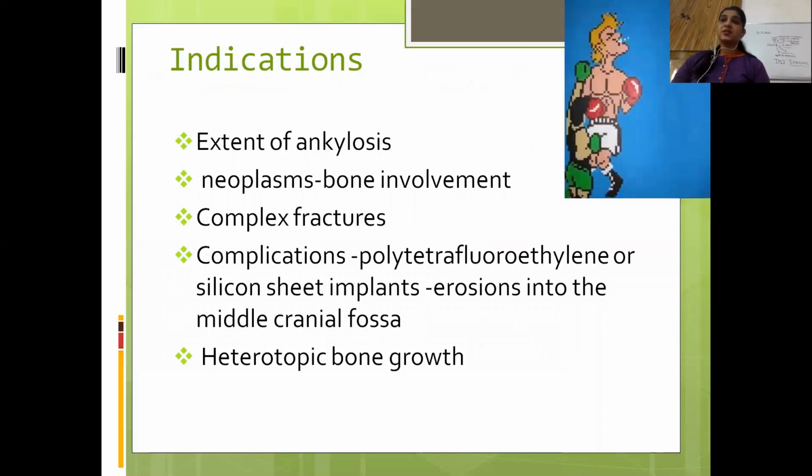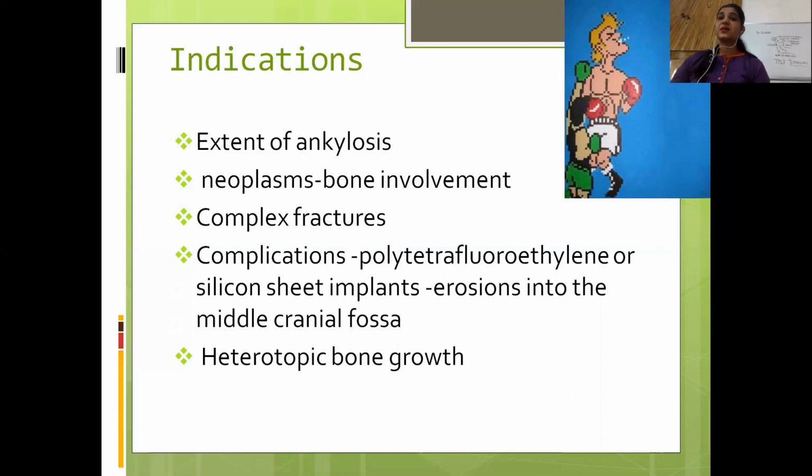So in cases of ankylosis, we can advise CT. In cases of neoplasm with bone involvement, because in neoplasm we do not know till which extent it has involved the body, the ramus, the coronoid process, and the disc components, the intra-articular disc, the articular eminence and the joint spaces. We don't know till which extent it has involved all these structures. So we need a CT to visualize the extent of the lesions in neoplasm.